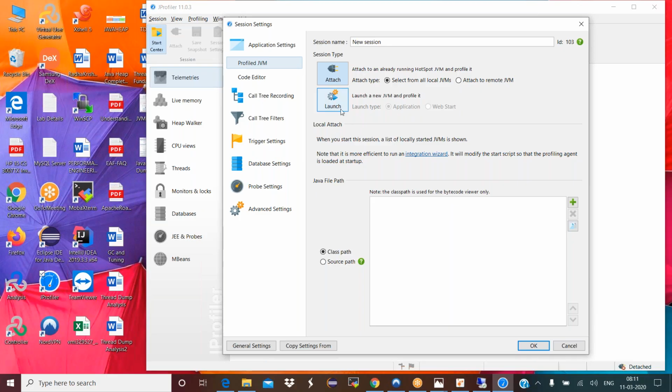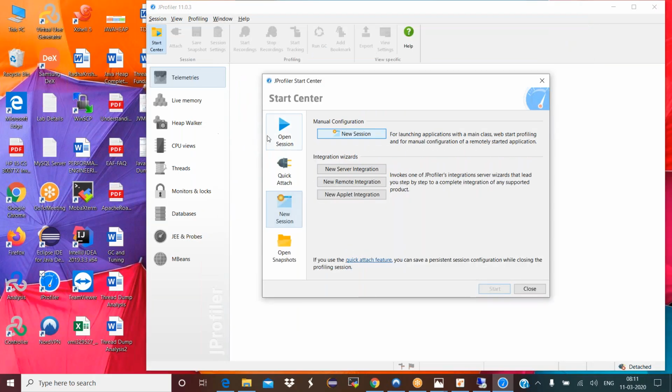You can launch JProfiler directly whenever the JVM is started. Whenever it is doing some activities, it will launch JProfiler automatically, and it will start looking at all the different metrics, from the memory to database settings, everything.